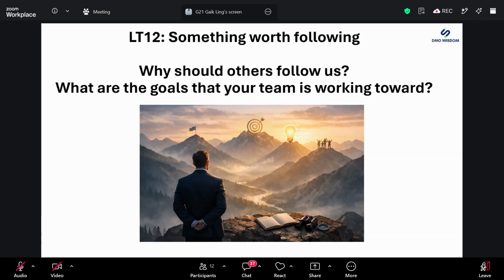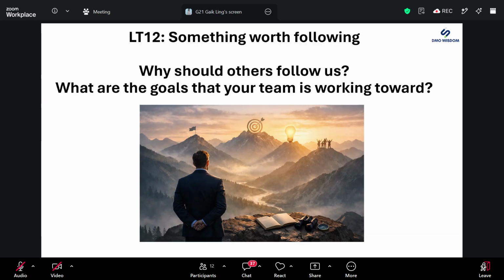For that, Casey Michael suggested we should check the goals of the team. What are the goals that you are leading your team towards? We want to bring people to a better place. What is a better place for the team? Is it truly a better place? This is what we want to examine tonight. This topic is slightly different from the rest. It involves a lot of looking inside, looking into the future, and how you can impact others as a leader. So it goes much deeper than just a normal leadership journey.